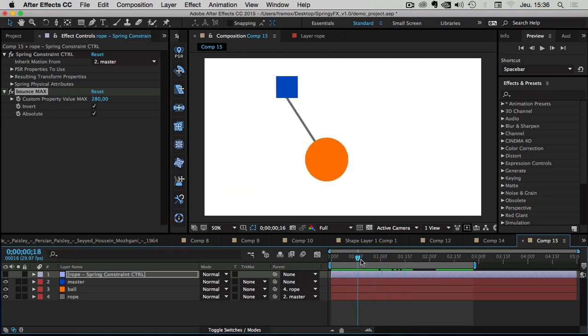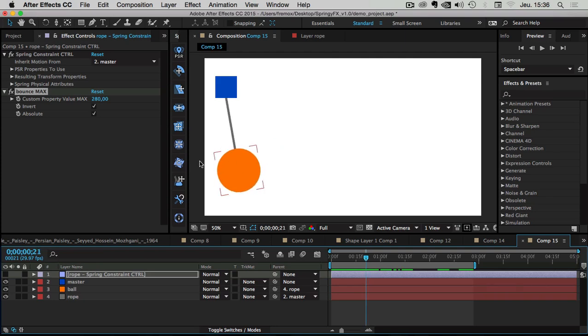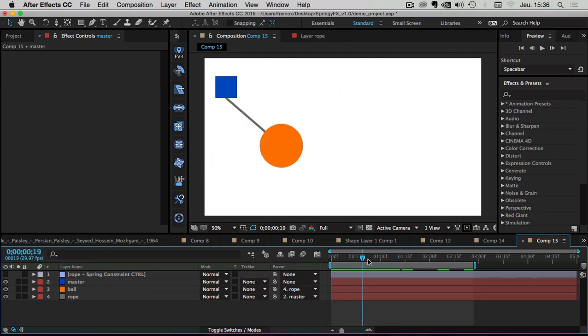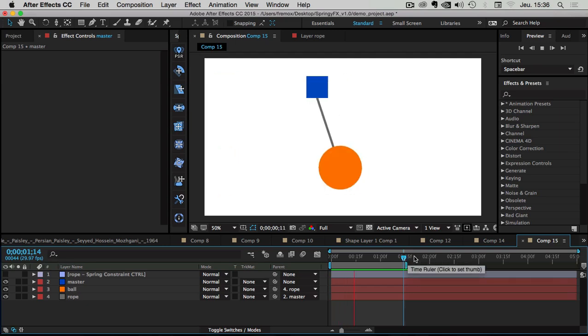Pretty cool. As you can see, the ball will never go further than the side. So it's entirely dependent on the motion of the px on the master layer, so keep that in mind. But it works really well on this part of my animation. Pretty cool.